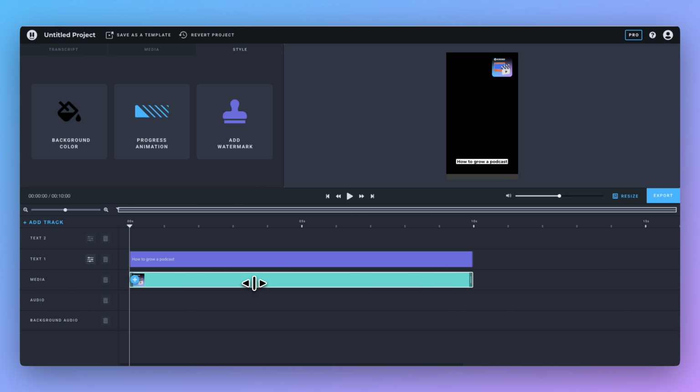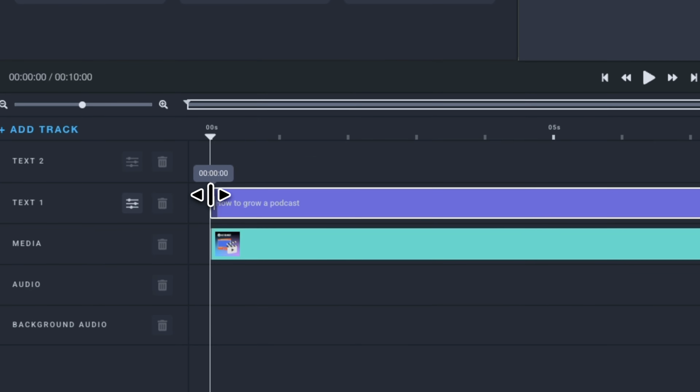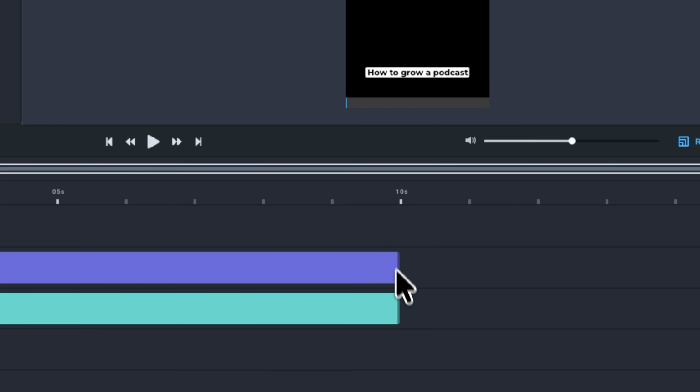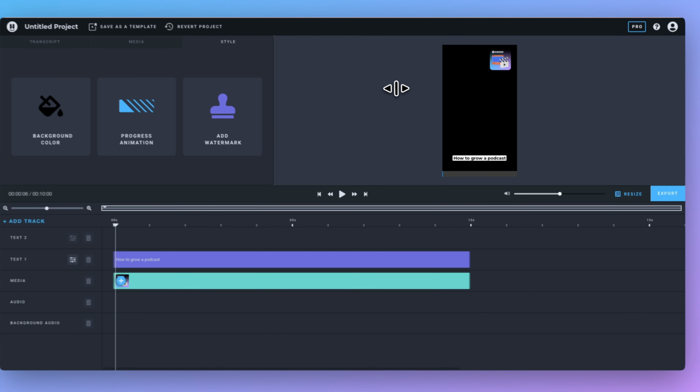So if you want all of your assets to appear at the same time and consistently across the actual video clips or audiogram clips that you're trying to make, you do want to ensure that these have the same start and end times. You can see here that everything starts at 0 here, and everything starts at 0 here. We've got 10, and we've got 10. So then you're really good to go.